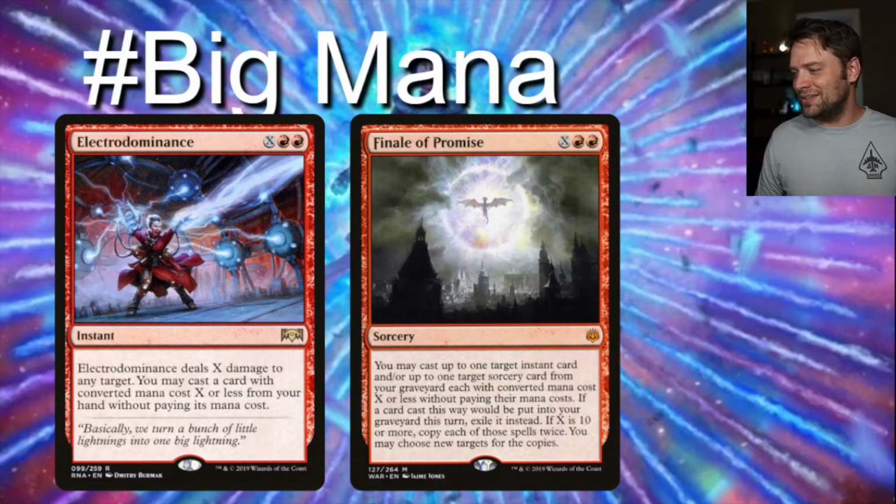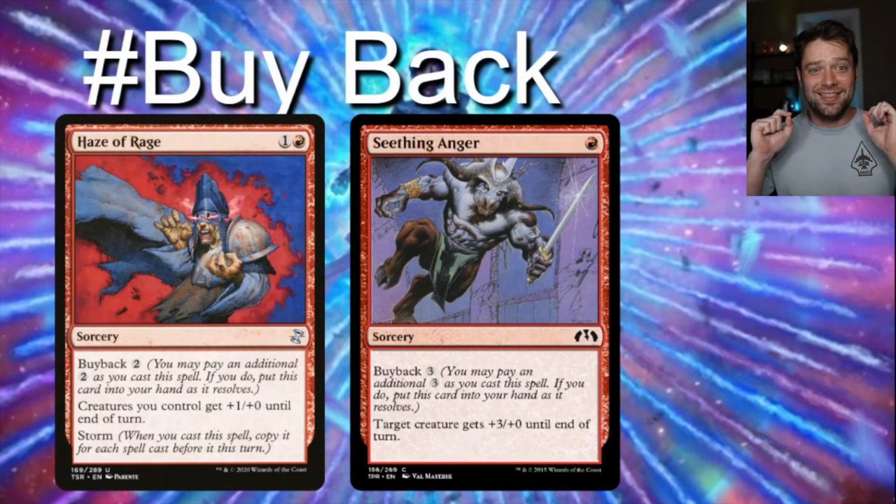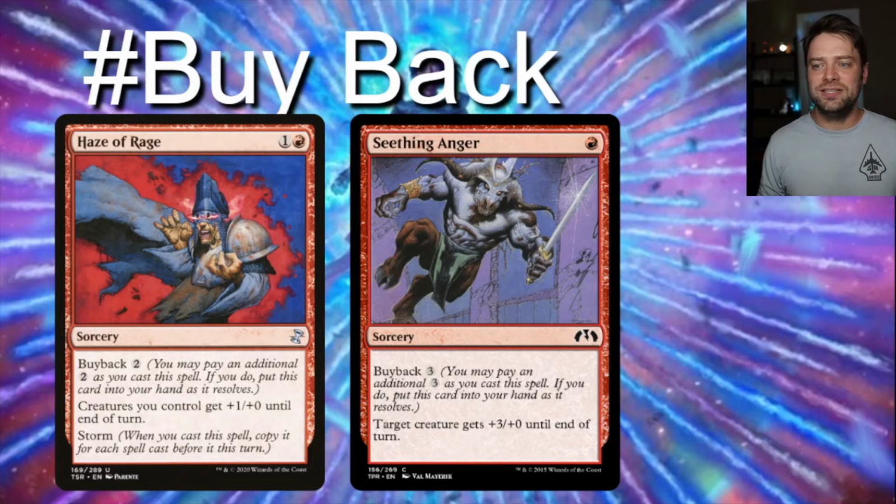Next up we have on our list, Buyback. Okay, so Buyback cards are good in this deck. Haze of Rage is a 2-drop, 2 to Buyback. And every point of power Vadrik has reduces the buyback cost and the casting cost. So for 1 mana, and with Storm, oh my goodness, creatures you control get +1/+0 until end of turn.